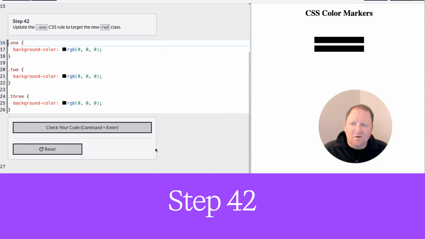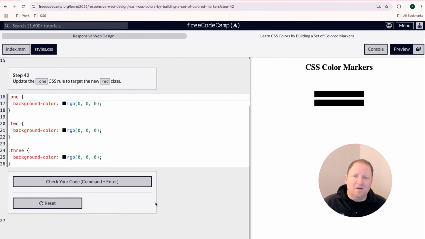Step 42 of building a set of colored markers for freeCodeCamp. It's telling us that we need to update the 1 CSS rule and change it to red. So this right here is originally going for the 1. We're going to change this to only deal with the red. And notice that we got our box to pop right back up with that color that's there.